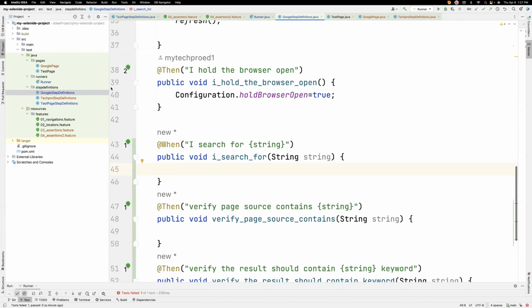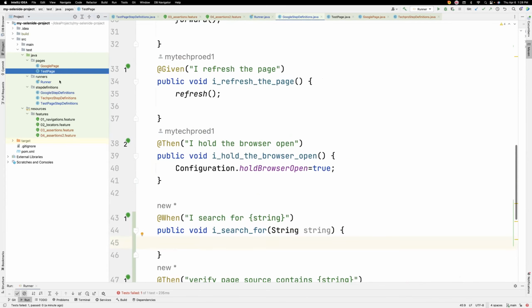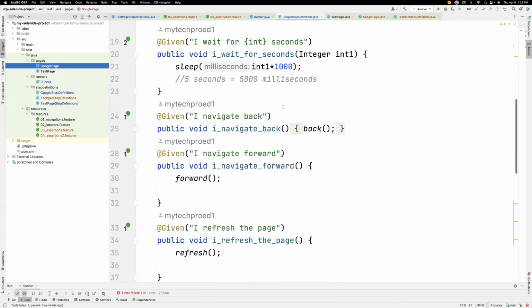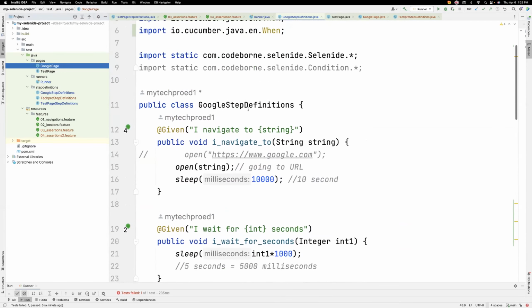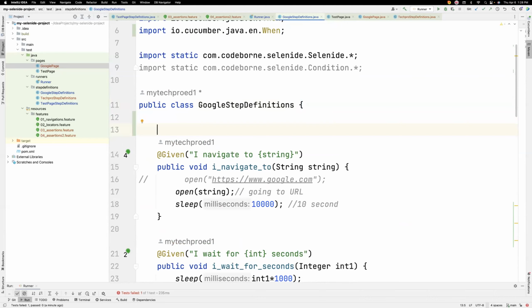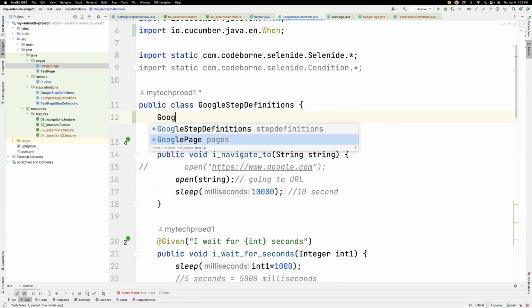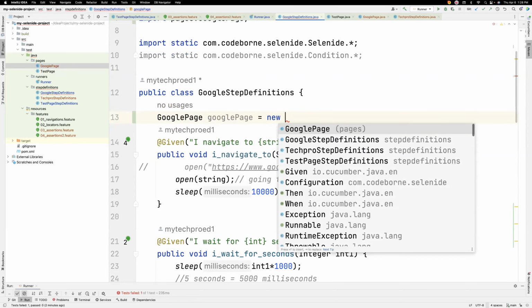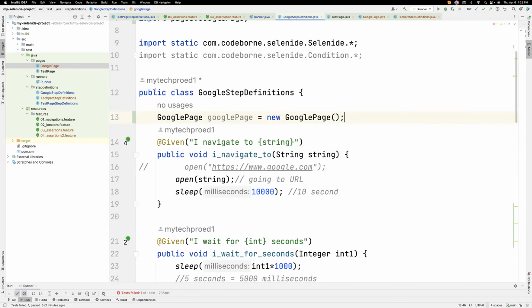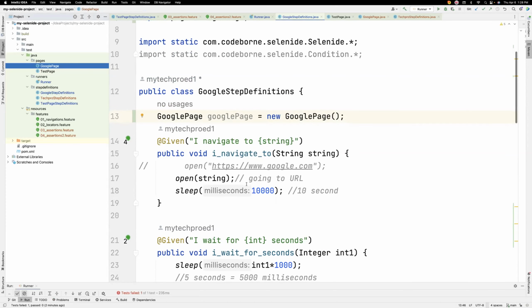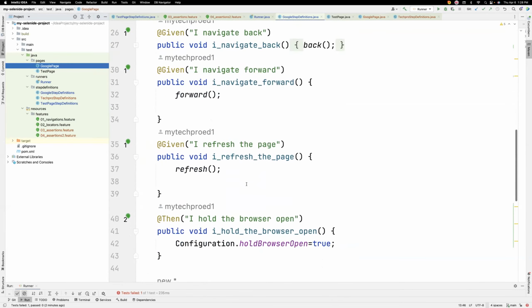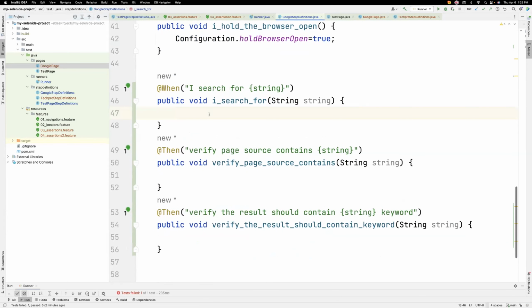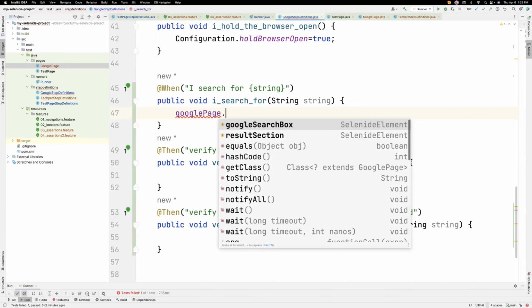But first, I have to create the Google page object. Did I create the Google page object already? No, not yet. So let's create it, because in OOP, remember, we need to use page objects. googlePage is equal to new GooglePage, so I can have access to the objects on that page. So go to Google page.